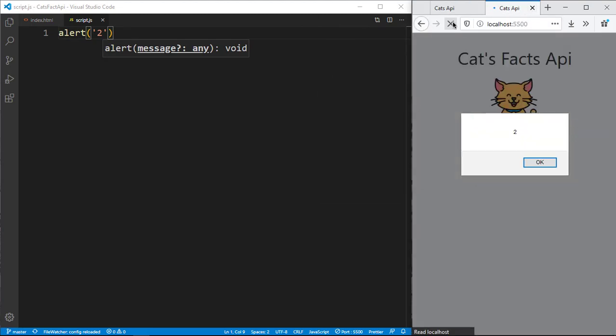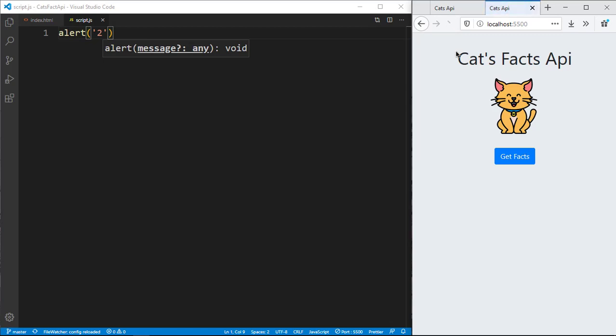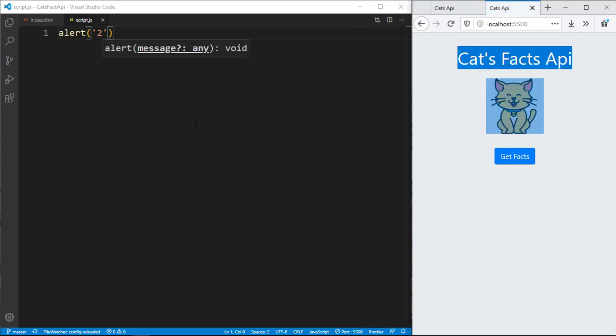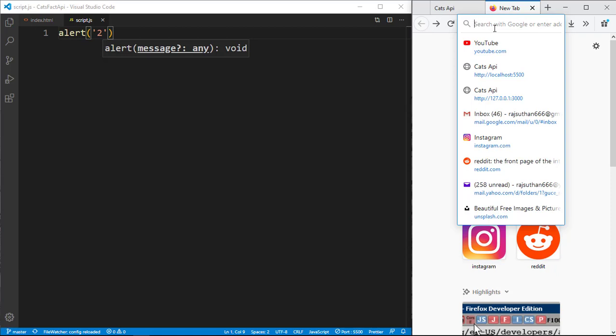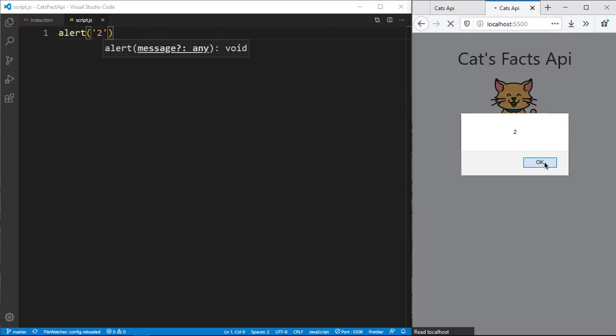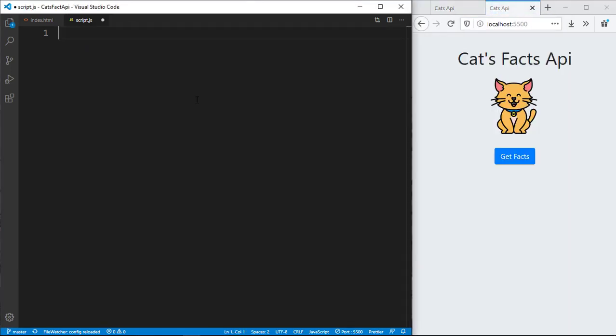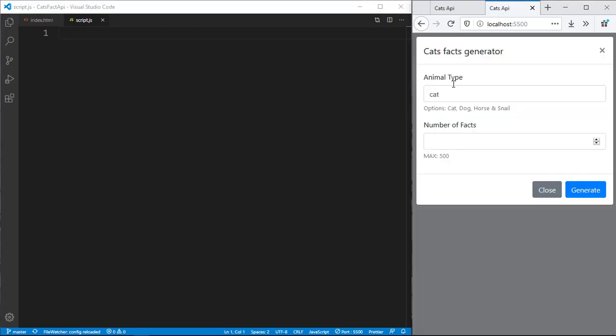Okay, should be there. So localhost 5000. Alright guys, so the basic logic is that once we click on this, we're going to get a model, and we want to be able to target and toggle some function once everything is completed, and once we click on this generate button.